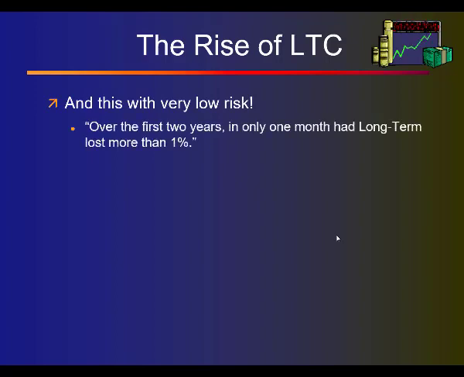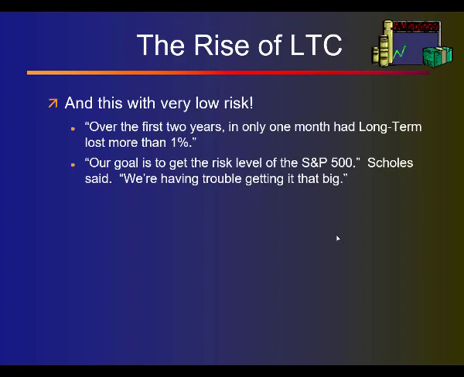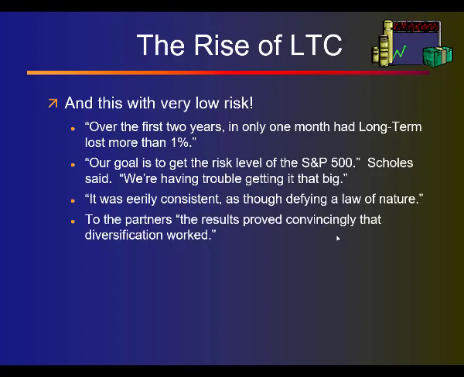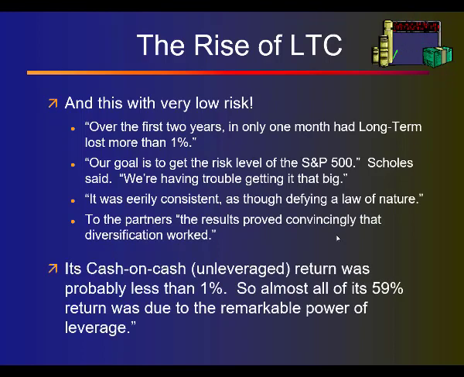And they did it with very little risk. They had a value at risk, but they never hit it. They could never hit the standard deviation that they had targeted for this fund. They only had 1 month of a loss of more than 1%. Pretty amazing. And they were incredibly consistent over time. And that convinced them that what they were doing was right.